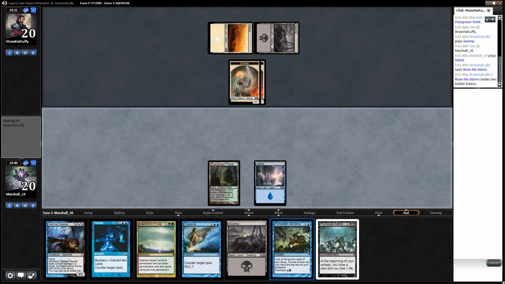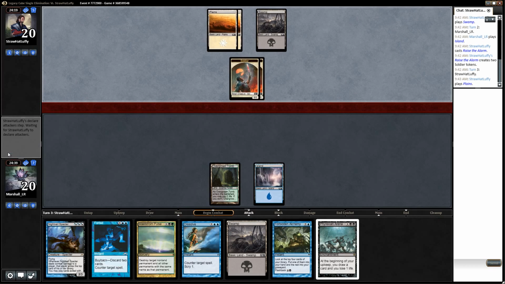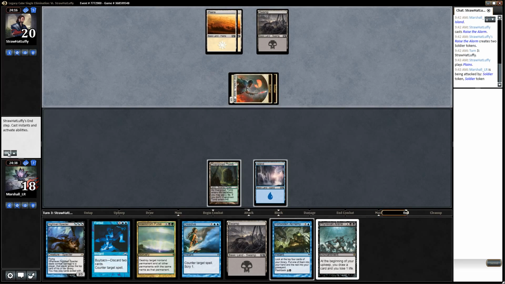Oh, he's got an end step play. Make some soldiers. All right, well, that means Nightveil Spectre is going to be the name of the game here. Could also just be Maelstrom Pulse if for some reason he makes more soldiers, but probably just going to play the Spectre.